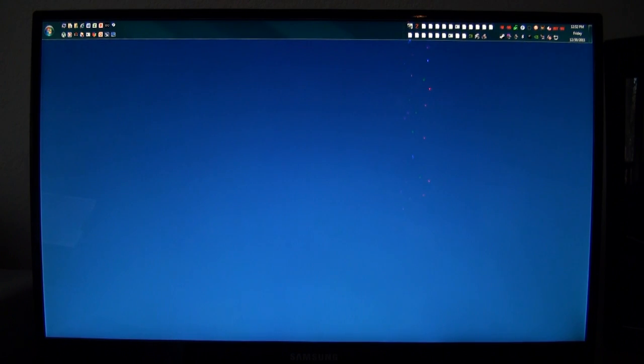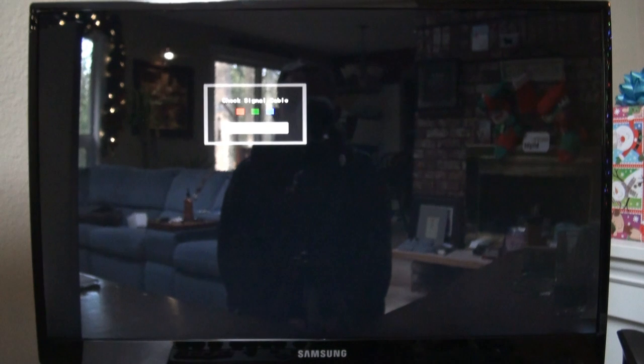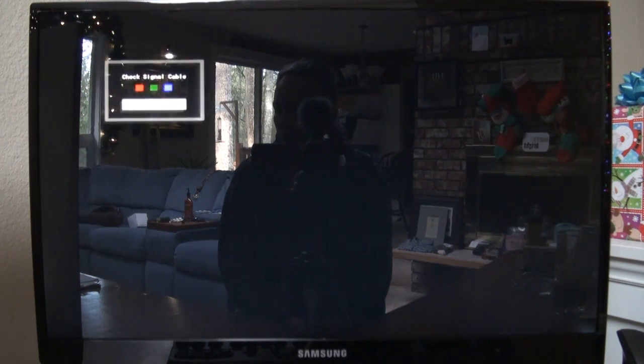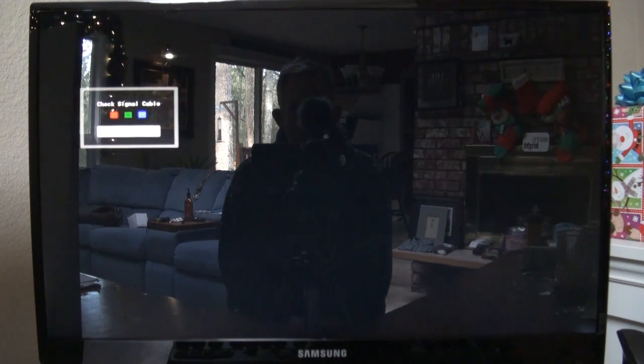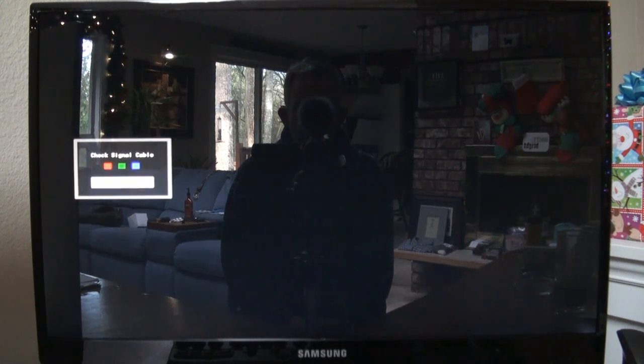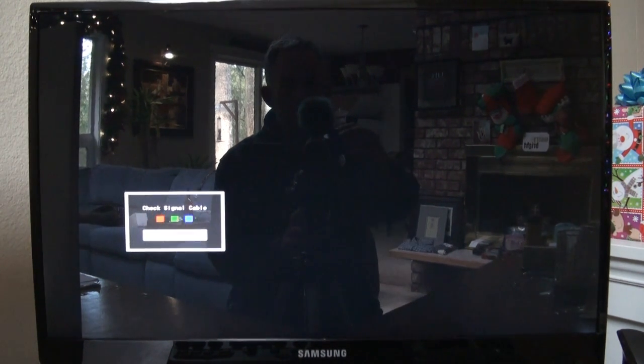Okay. One more test and then we'll be done. This is monitor number one. It's in a self-test mode, and it's simply not hooked up to a cable. That completely gets rid of it being my computer or my video card. The problem is the monitor. You can see the light down on the bottom right hand corner.